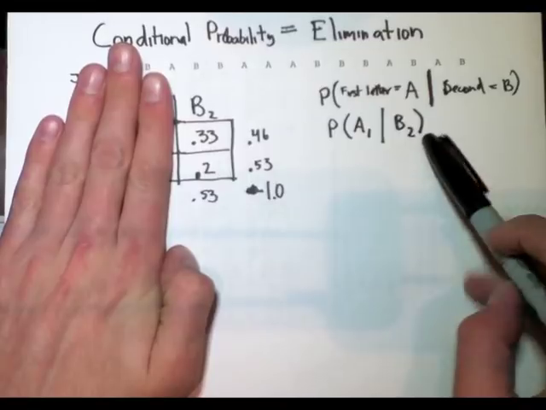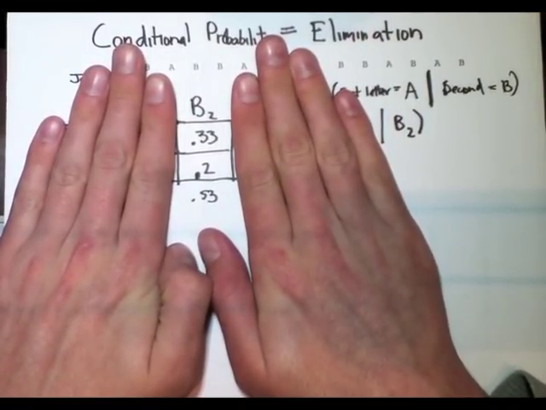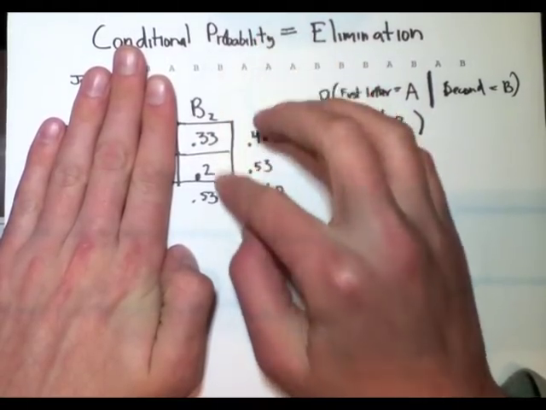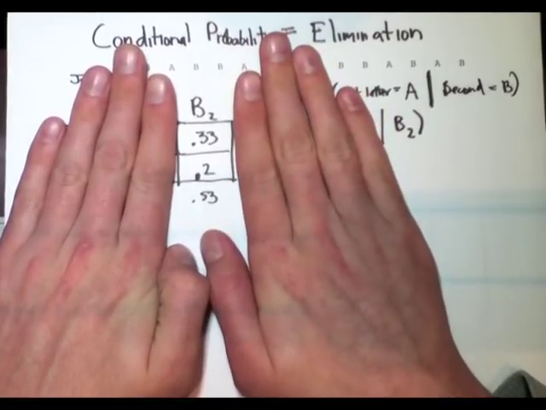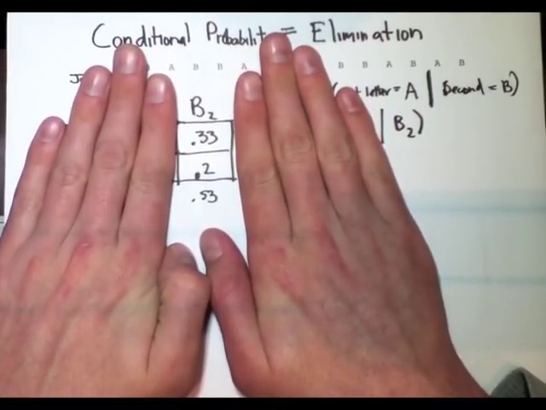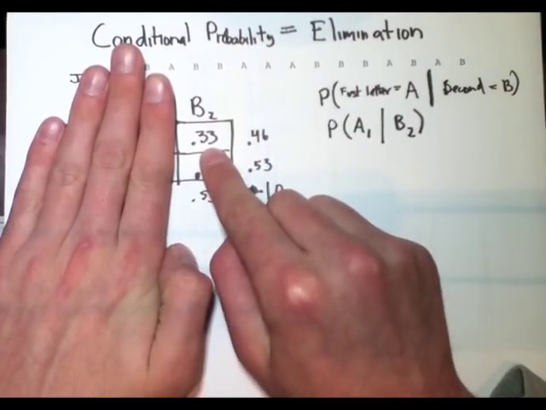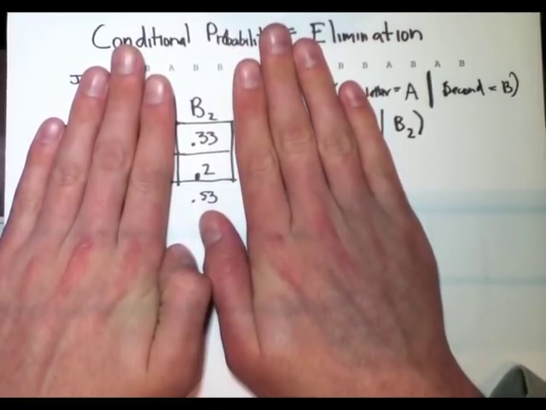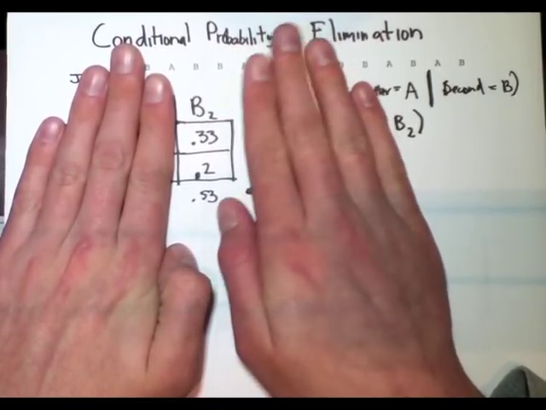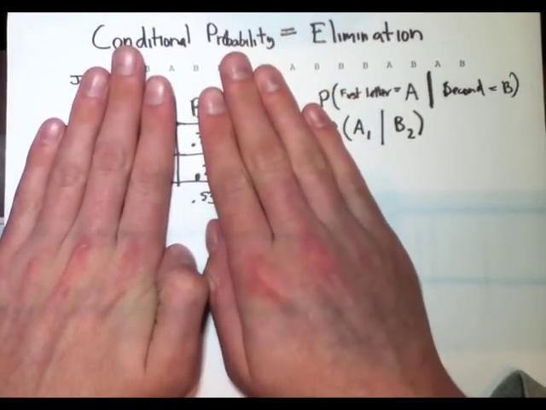So when we're given that, we then have to say, okay, well, if we're only looking at this, all of a sudden, we're going to have, like, this is going to be the total. Like down here, this 0.53, it's no longer 0.53. This is the new 1. This is the, out of all the things that end with B2, or the end with B, there's only two possibilities now. There's AB, and there's BB. And so how can we calculate a probability here that is going to be, you know, how often, once we know that the second character is a B, how often is the first letter an A?